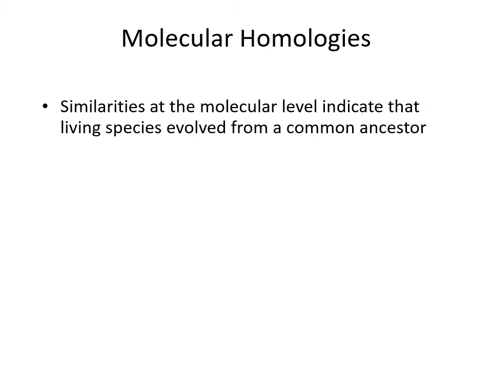Molecular homology is much more convincing than a lot of this anatomical stuff. The anatomical stuff is quite conclusive, but again, it can be a little bit blurry as to how well defined certain things are. But what is definitely something that you cannot argue with is the molecular level evidence. If you look at the genome, or the products that are produced from that genome, we can see these homologies between species.